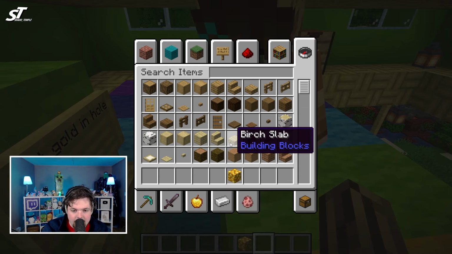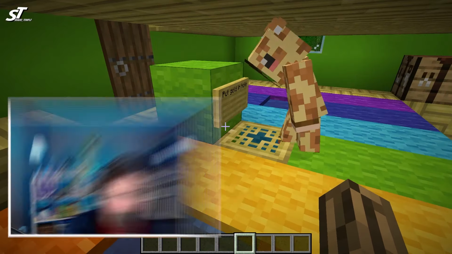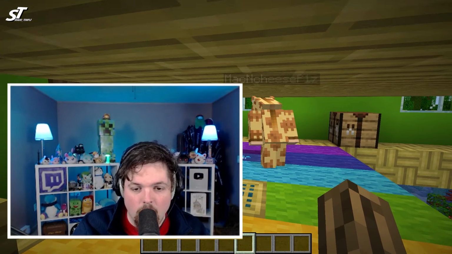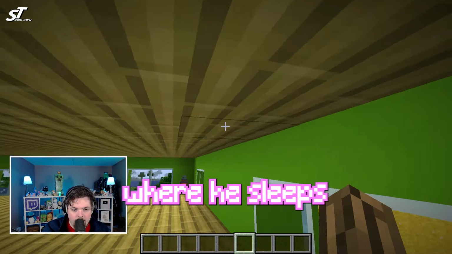Here, hold on. Gold. One sec. Oop. And there it goes. Ta-da! Okay. And then everything happened? No, it's just deposited in the gold hole. All right. And then we have some stuff up here. That's where he sleeps. Yep.